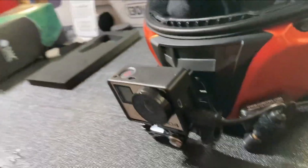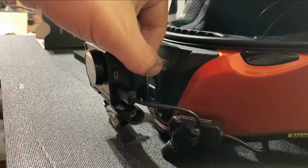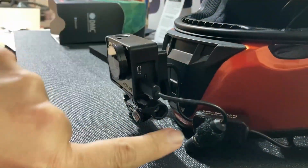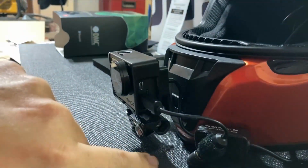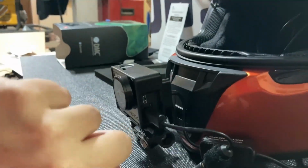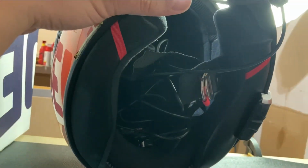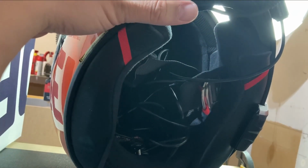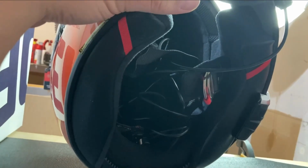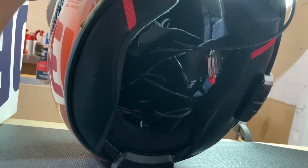Now I'll go around back. This is the battery eliminator cable, and you can see it just runs down here. I put a little chunk of Velcro on the helmet. I Velcroed this to the helmet. I Velcro the microphone wire to it. And if I lift this up here, I have all the wire stuffed in there right now. That just all comes off. It plugs into my bike so that I am not running out of GoPro battery while I'm vlogging.